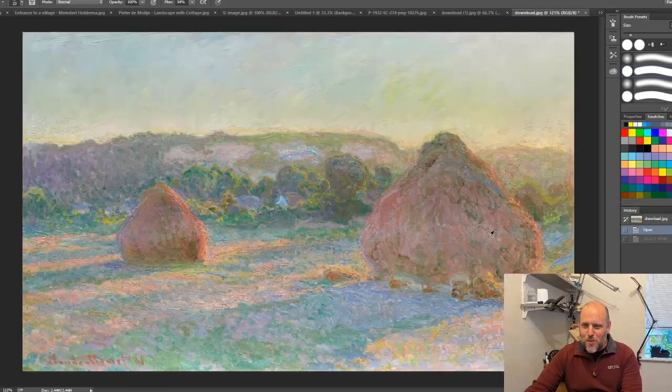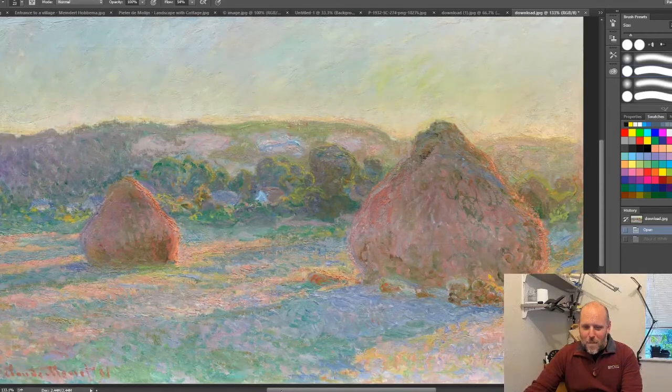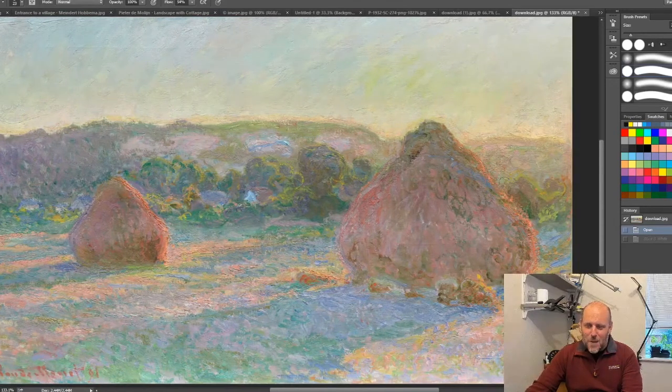I mean, this is a great example here. So the light's coming from this side, so we have light on the edge of the form, and where he wants light, he's not using white, he's just using a more saturated pink colour. And then on the shadow side, he's more relying on purples.